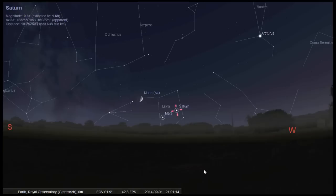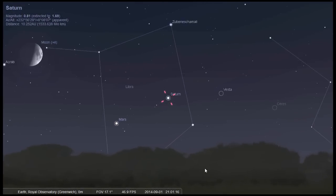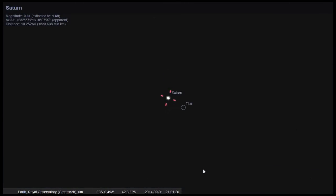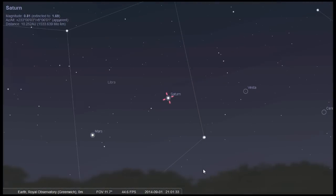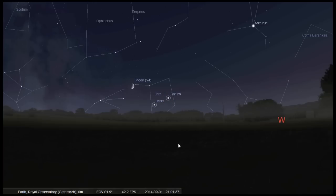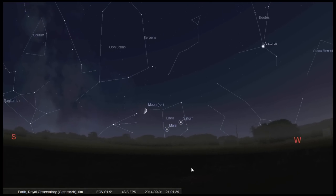Now take a look at Saturn through your binoculars and you'll see two bits protruding either side of the planet — these are its famous rings. You may find that both planets appear to wobble through binoculars or a telescope, and that's because they are very, very low in the sky and the light is passing through a thicker layer of atmosphere. So you've got to catch them at the start of the month before they disappear with the sun at sunset. Mars and Saturn were the celebrities of the night sky last month, and you can hear more about them in our August Lookup podcast.